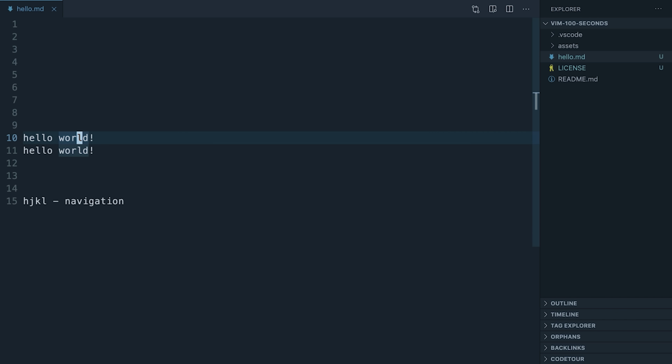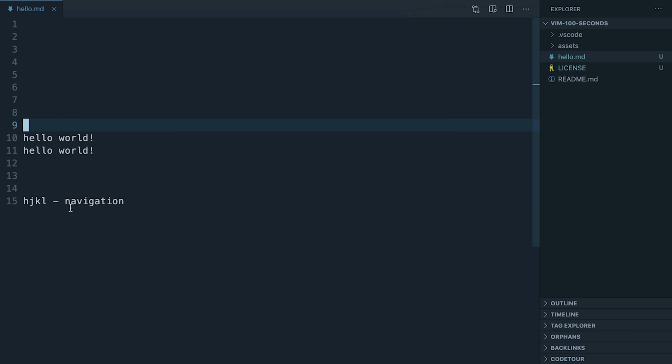So the other thing I want to point out is you still have access to your mouse. So you can click to move around. So there's no need to worry about getting stuck in Vim. I'm sure you've heard horror stories, people not being able to exit Vim. Luckily, using Vim inside of VS Code, we're really just using the Vim key bindings. So we don't have to worry, we can close a file, we can navigate. No need to fear being stuck in Vim.